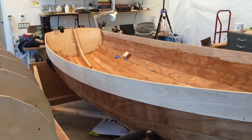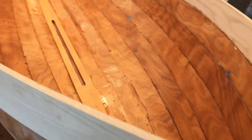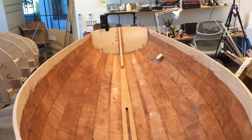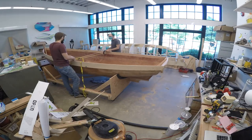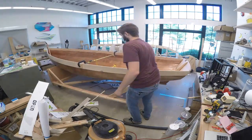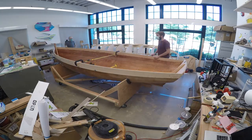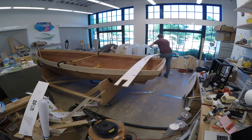Exciting to see the boat flipped up, looking like a boat, looking like something you could actually jump inside and travel around. So while I did procrastinate on doing the bottom, I think it was definitely the right choice because I could continue working on the various parts of the inside. I put the straps in there so that it wouldn't lose its shape while I was making the frames, which I'll show you guys how I installed those later. And then the only other thing to do was make more room in the studio by disassembling the construction frame and getting to work on some other parts of the boat.